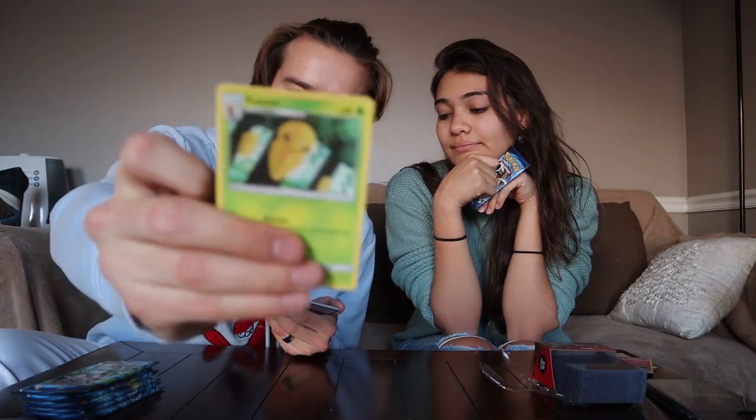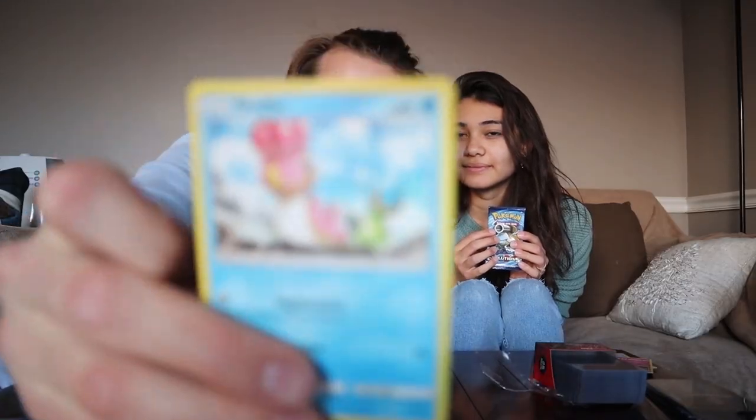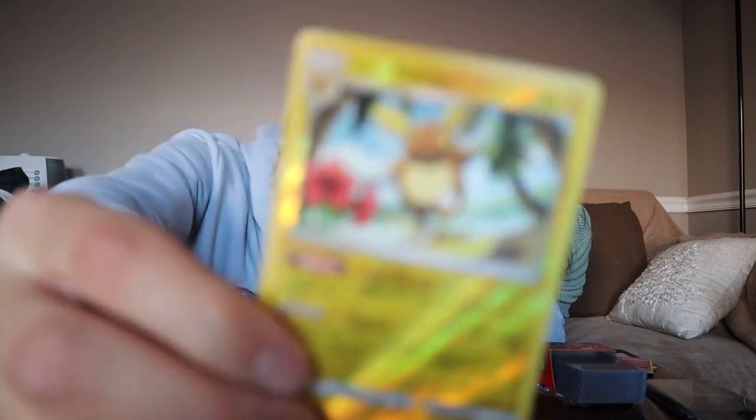Nice. Fire Energy, Miltank, Kakuna, Selgor, Mankey. Mark calls this one Acne. Bundled by Shellos, Weedle, Reverse Holo Alolan Raichu. That's pretty cool. I like that one.